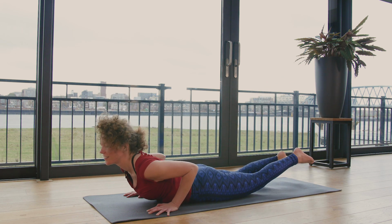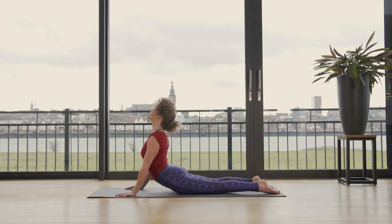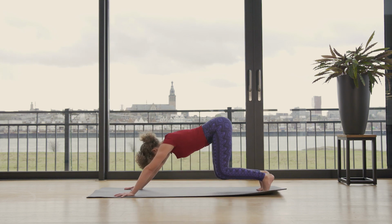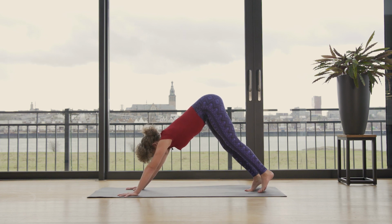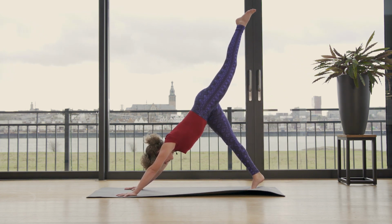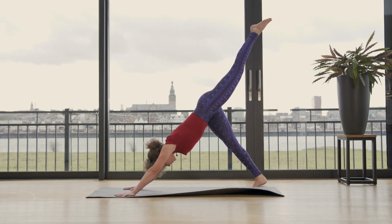It's a little bit like a breakdance move. Opening up, shoulders broad, inhale, and exhale. Coming back. Let's do it on the other side. So I'm not saying left or right, because we want to feel more and think less. So just move without thinking, but try to feel as much as possible.